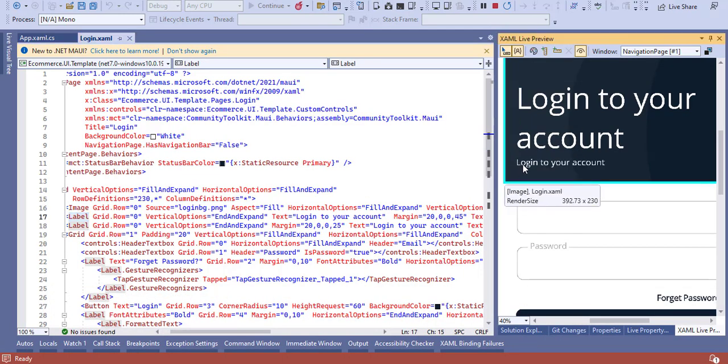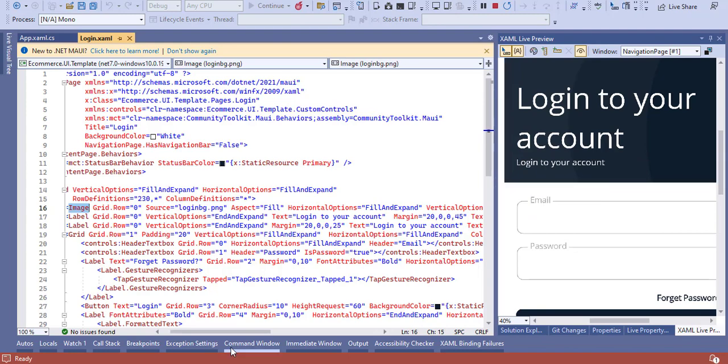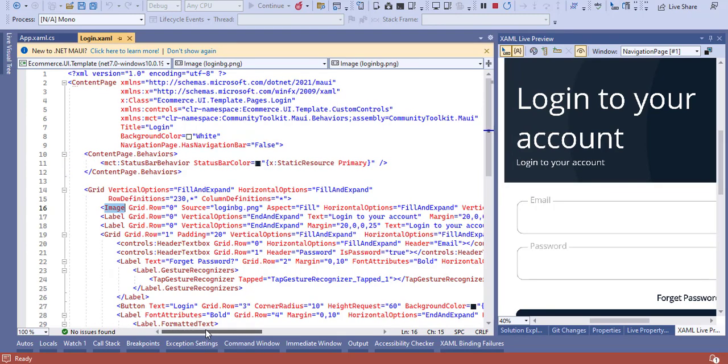First of all I have added a grid here. As you know, I always use a grid as the main control because it is very easy and it can maintain rows and columns. I personally use a grid, but you can use what you want. You can also use an absolute layout here.